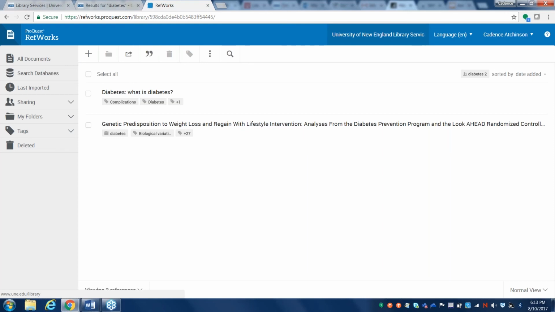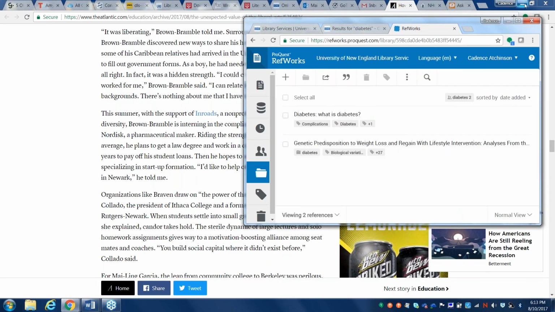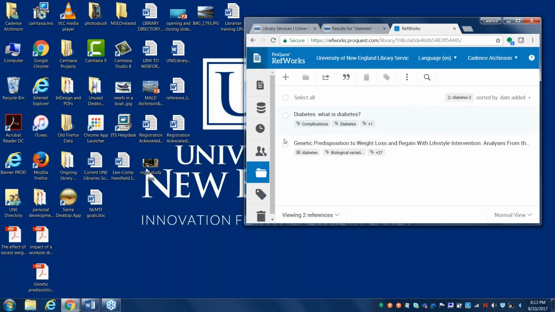And then, though I did go through the database and add the citations using the database, if you do have a set of articles that you have already on your computer, you can also simply drag them into RefWorks to add them.